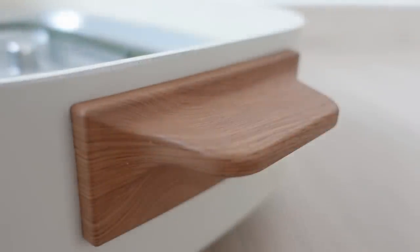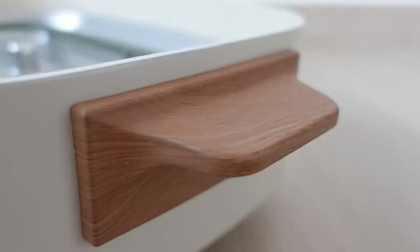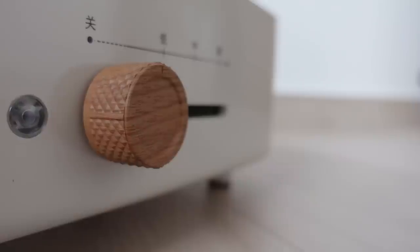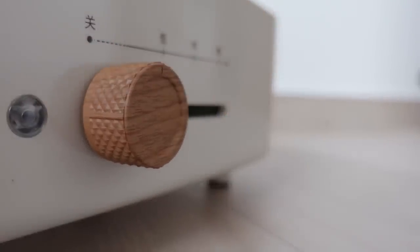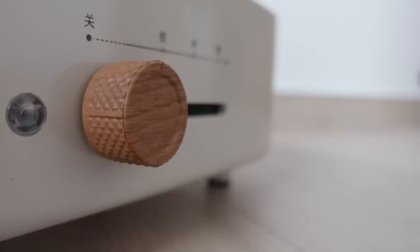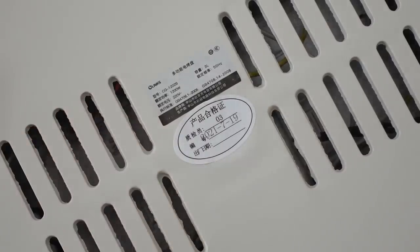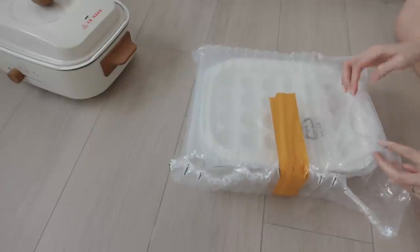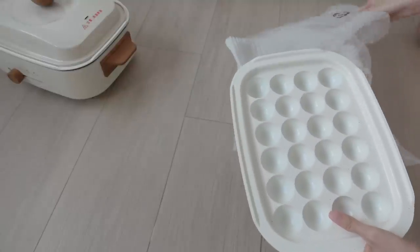The main body has wooden handles mounted onto each side, and they have a smooth and matte texture just like the wooden knob on the pot cover. The settings are controlled by this wooden knob at the front with cute patterns, and you can slide between on/off, low, medium, and high heat. A round piece of felt-like material is stuck onto each leg, and the underside has more rough edges. The other pans came in a half-deflated bubble wrap, but they all arrived safely without damages.